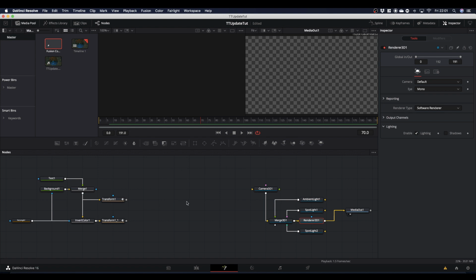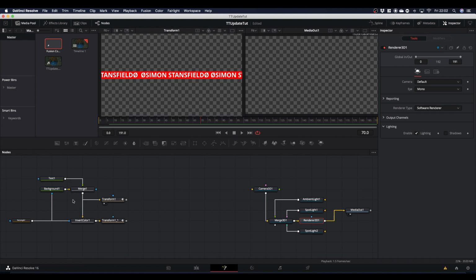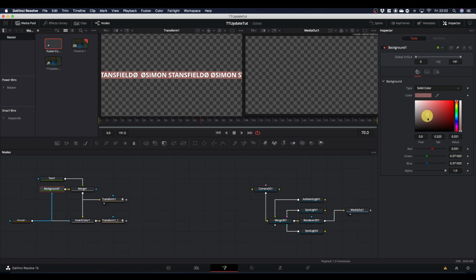Okay, assuming you've watched the original tutorial, you'll know that this part of the comp is our ribbon text. We have, in this instance, red and white because it makes it a bit easier, but this is the equivalent of the white on black ribbon text.